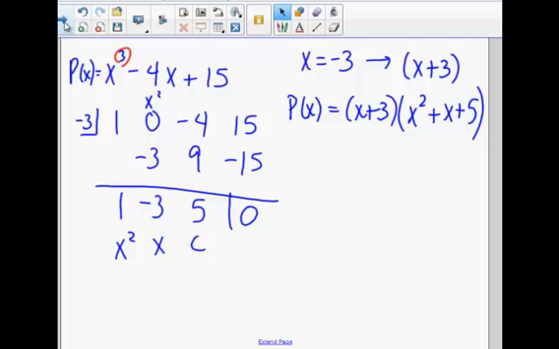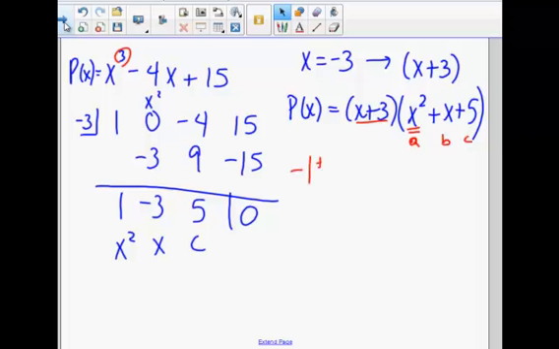So that's the only rational root. Rational means it can be written as a whole number or a fraction. This answer is going to be something besides rational, but that's okay because now that I've got it as a quadratic, I have the quadratic formula. I can complete the square. I can't factor it, but I can do the quadratic formula or complete the square. So let's do the quadratic formula. A is 1, B is 1, and C is 5.